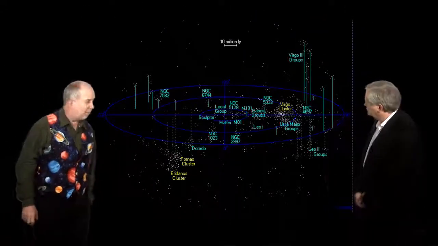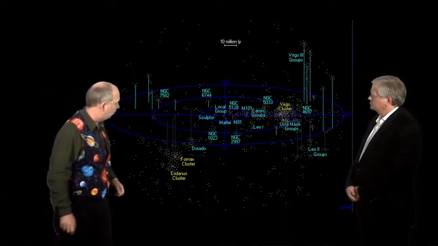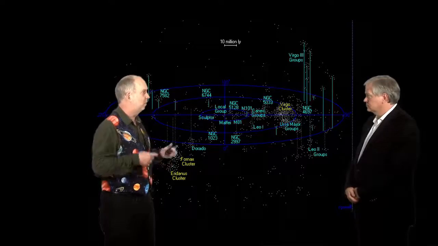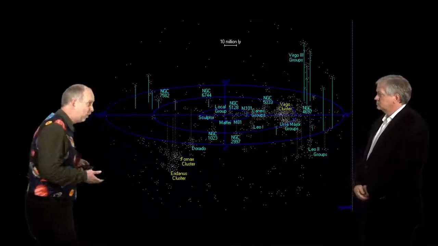So, how does this work in the real universe? So, here's a map of the local part of the universe, with us in the middle, in the local group. So, we've got the local group, which is us, Andromeda, and a whole bunch of small galaxies, like the Magellanic Clouds.